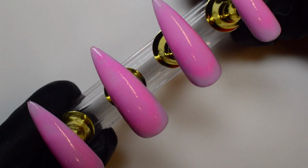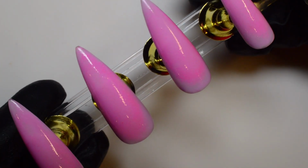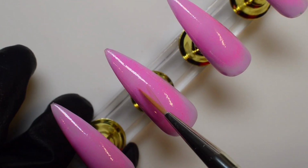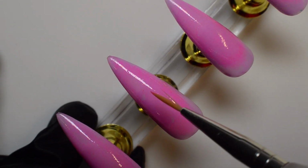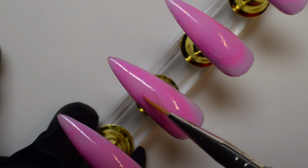The only downside about using a cosmetic wedge versus an airbrush is that the cotton wedge pieces kind of break off just a little bit. So take a thin liner brush to pick up those little pieces off of the nail before you cure them. Because if you don't and you cure them with these little pieces on there, they get stuck and now you have texture that you didn't want, or maybe you do want. It's up to you.